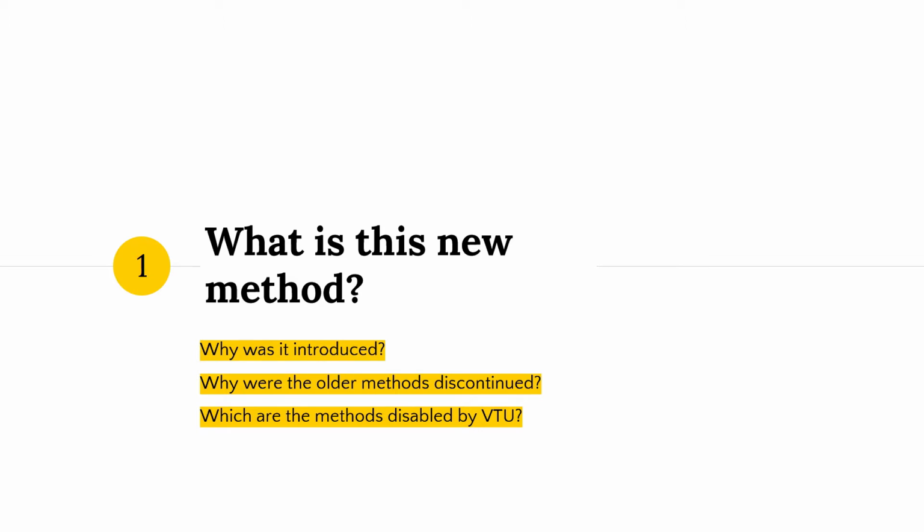Before knowing about the new method, let's discuss the reasons that VTU may have had before discontinuing the existing methods. There are some reasons, I guess, VTU might have observed before stopping these methods. Let us know those reasons too. I've collected some points which you all shared with me over comments, WhatsApp, Instagram, email, or even phone calls. I don't know how you found my number.